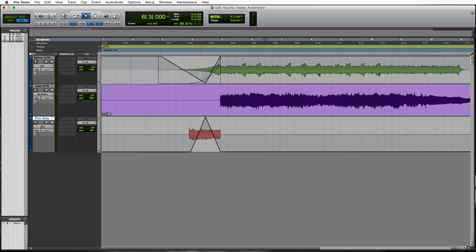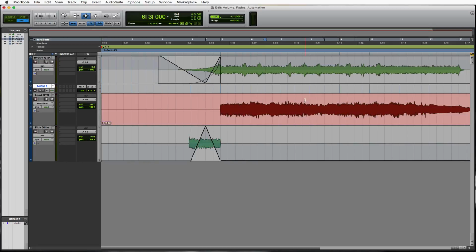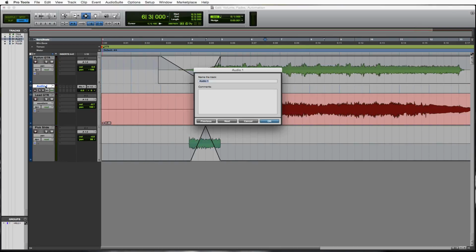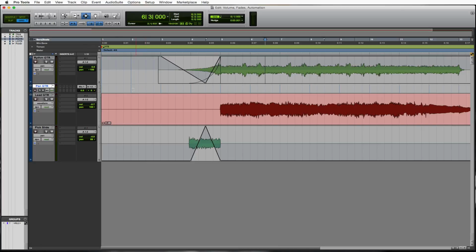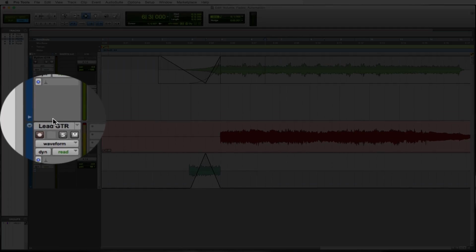The only way around that is if we make another track that'll just be our pan guitar track. Show you what that looks like. So we'll make ourselves a new track by going to track, new. We'll create one mono audio track in samples. Click create. We'll label it by double clicking where it says audio one. We'll call that pan guitar. And let's make that bigger because it's so much smaller than the rest of them. Let's go to the bottom. You see that? We'll stretch it right out, making about the same size.